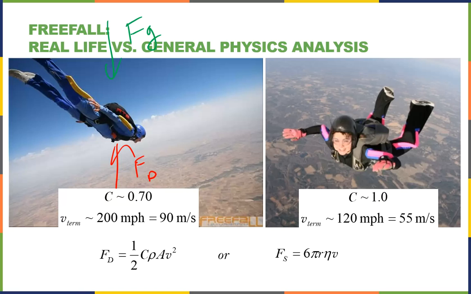In fact, initially you'd be with that Stokes force that's proportional to speed, so you have a very low force of drag. The force of gravity is going to be large, and you accelerate essentially at the acceleration due to gravity. But as you go faster, that drag force gets bigger, and your net force gets smaller. So your acceleration becomes less and less until you reach the speed where your drag force equals the force of gravity, and then your net force is zero. If the net force is zero, how's your velocity going to change? It doesn't, that's right. Max was shaking his head. So that's what terminal velocity is all about.